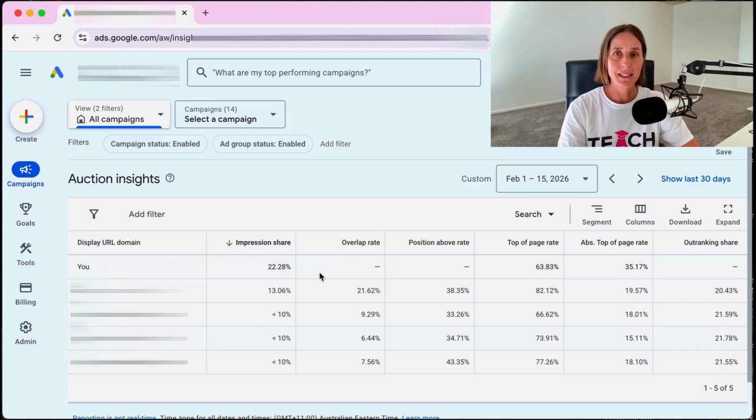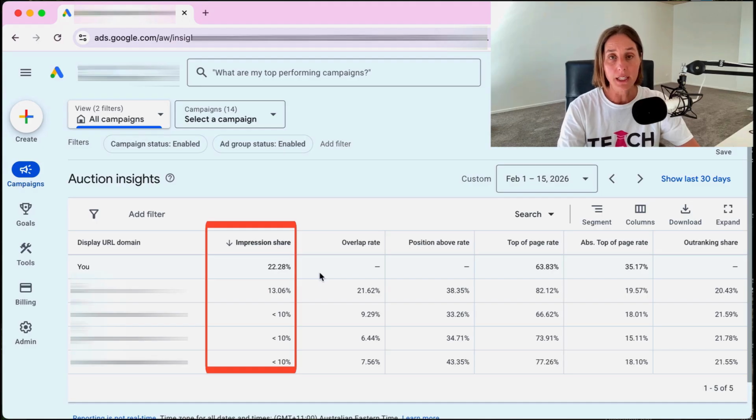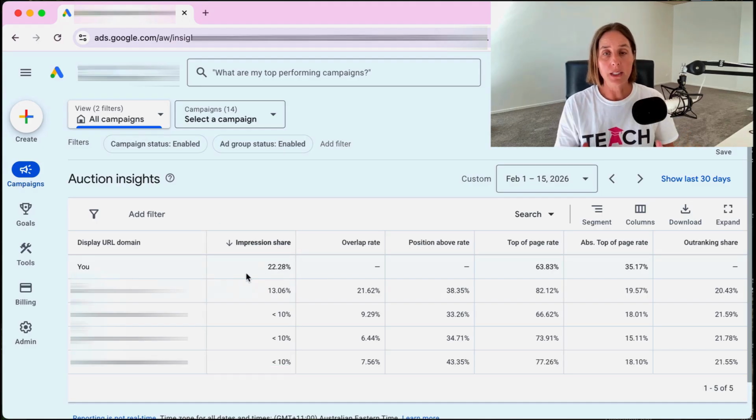Next column we look at is impression share, and this is really an interesting metric. Essentially, it's the number of times that your ads were actually shown divided by the number of times you wanted your ad to be shown, but it didn't for a number of reasons. Be it you were outbid, so you were underbidding. The second possible reason could be you ran out of budget, like campaigns were limited by budget and you ran out of budget for the day. And possibly your quality score wasn't as good as some of your competitors.